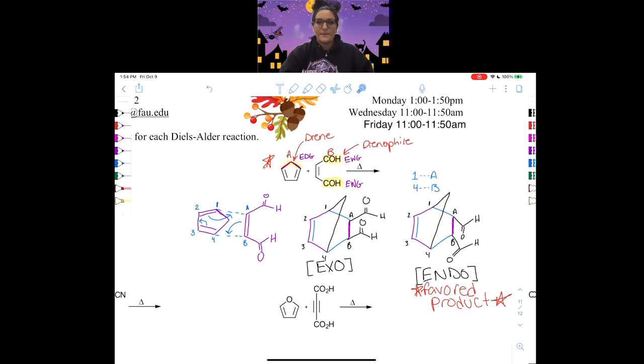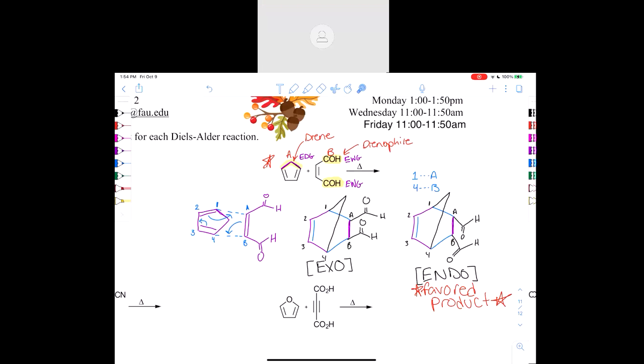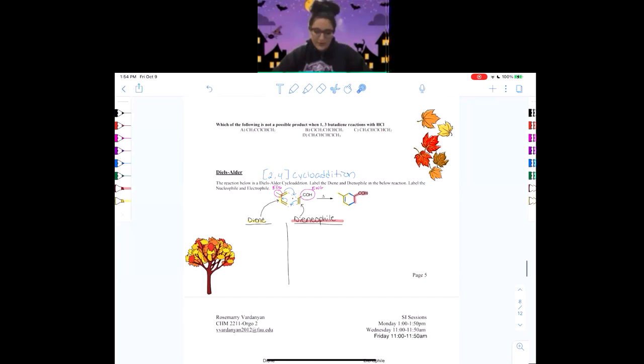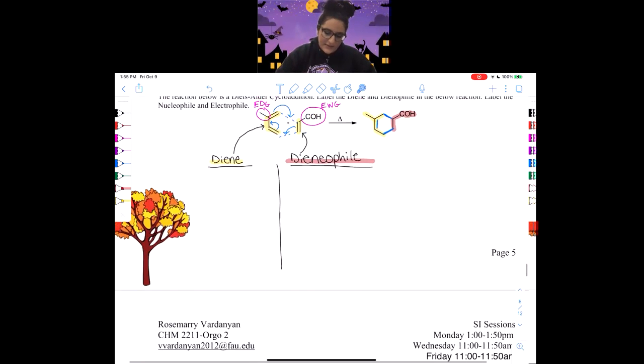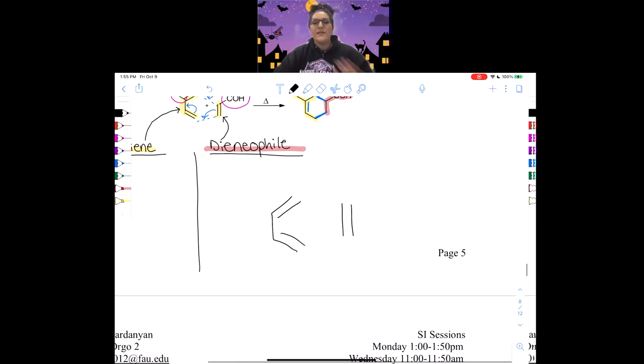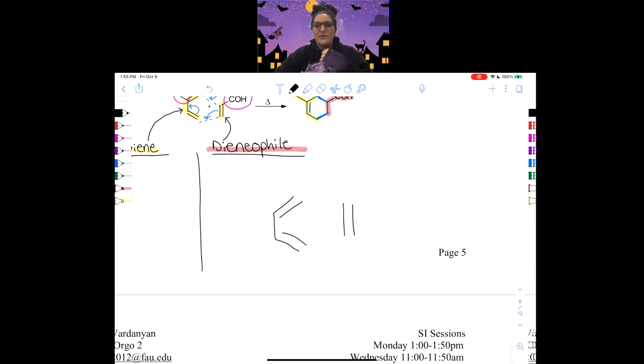Can you explain how you need to orient the diene that way, like on its side with the tip pointed towards the dienophile or whatever it's called? Yes, of course. So I'm going to go back up here for that. And so we're going to use this example again. And this is actually, I'll make it even simpler. This is the simplest possible Diels Alder reaction we can ever have.